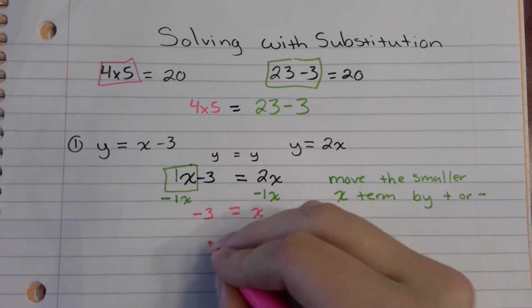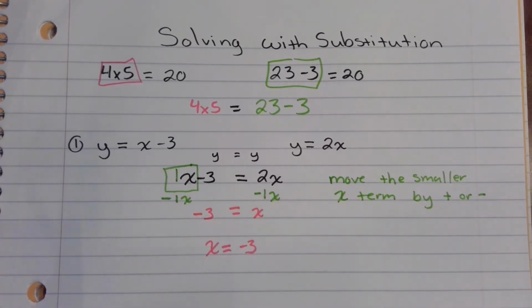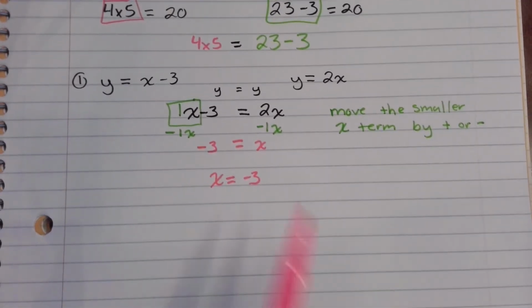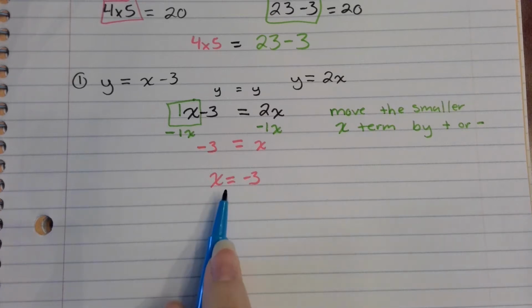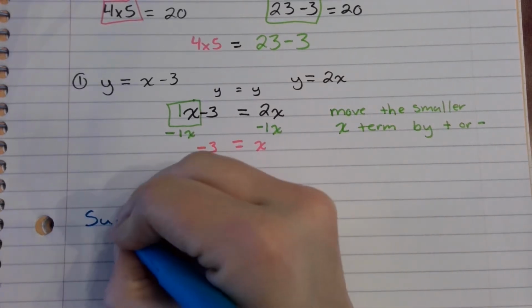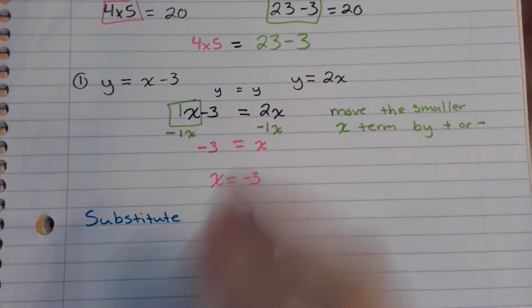So now I at least know what x is equal to. X is equal to negative 3. I am halfway done with my problem because I've solved for x. I know x is equal to negative 3. So the next thing that I need to do, because remember it's a solution set, not just one single variable, it has to be the coordinate. So x is going to be negative 3. We now need to figure out what y is going to be. So that's when we move on to the next step, which is to substitute.